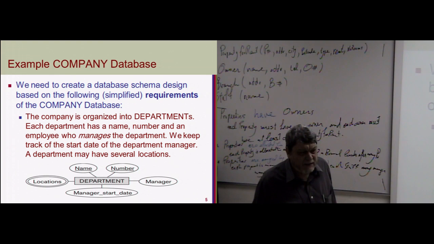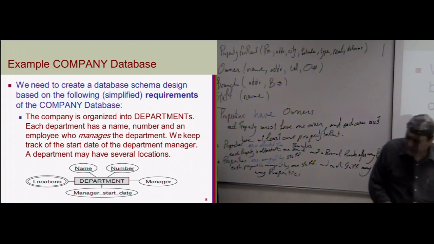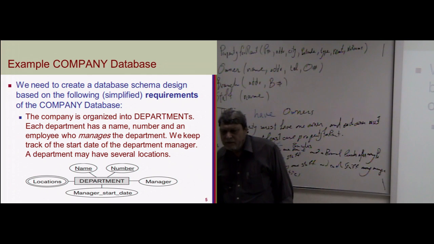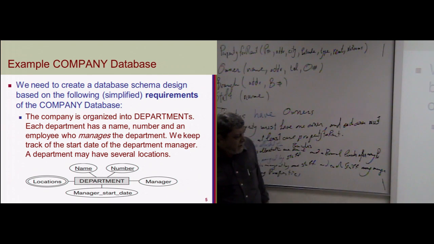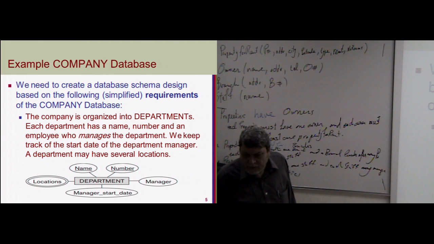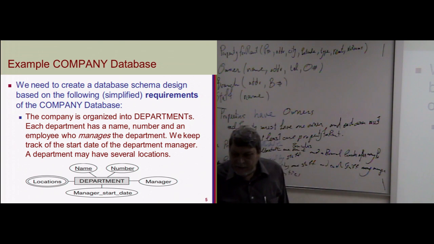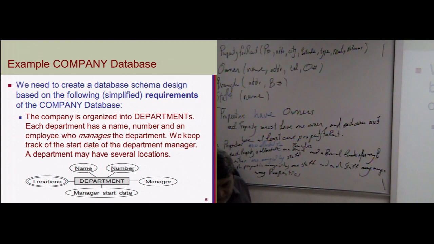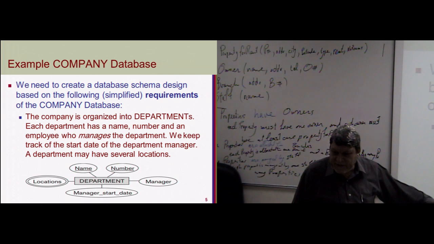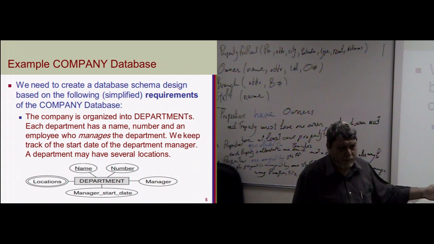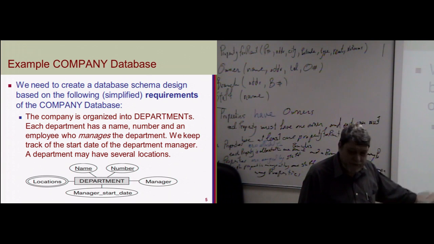But let me see how to represent it in ERD. The box here, the box down here, represents the entity. So we have an entity department. Once I look at this diagram, I know that I have an entity called department. We call it entity type department. Now what are the attributes as stated in the description here? Name, number, manager start date, and locations. So the attributes are ellipses that are linked to the department. So looking at this diagram, I can tell that we have an entity called department and it has those attributes.